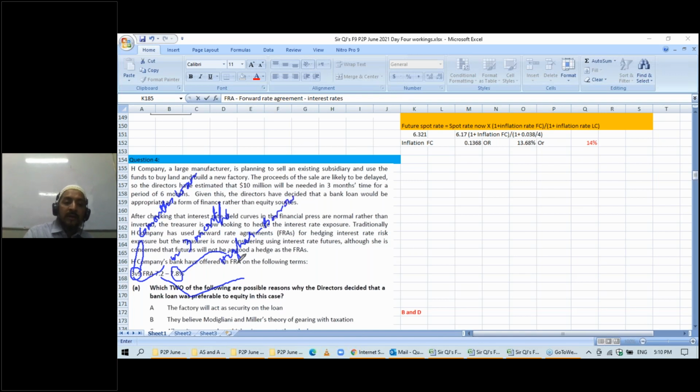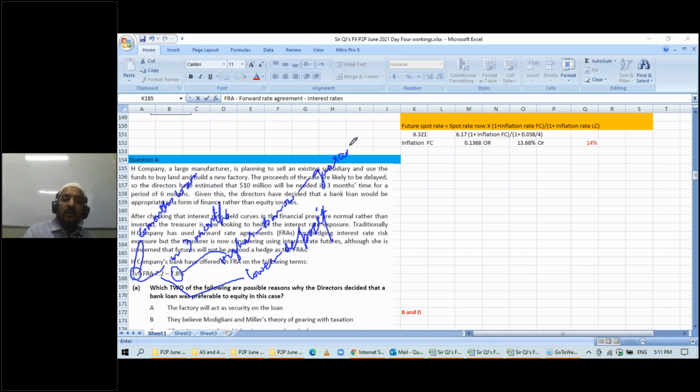So over here they are borrowing. So what rate should be taken? 7.8%. And the lower rate will be for deposit. So if you deposit your money in your bank, the bank will offer you a lower rate. But if you ask them that you want to borrow, they will give you a higher rate. So 7.8 is the rate. So this is the guaranteed rate. This is the guarantee sort of thing.